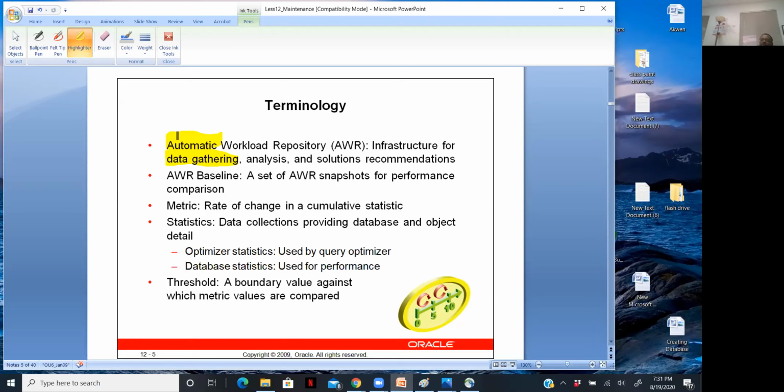What is the AWR baseline? I say it's a benchmark with which other AWR snapshots are compared. Yes, it is used as a base benchmark, but what is it? That's the use.